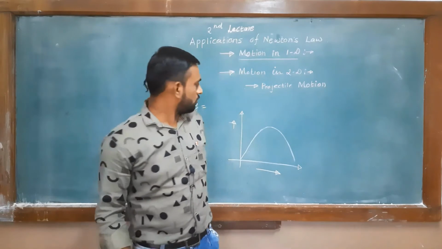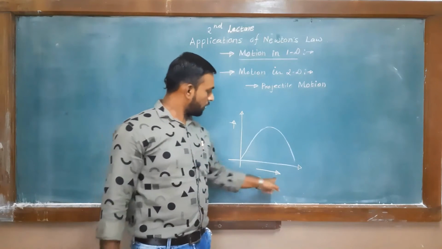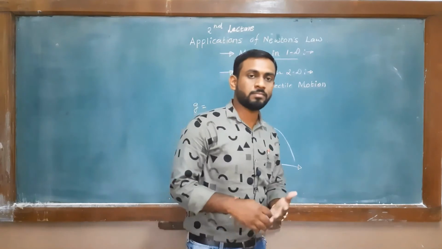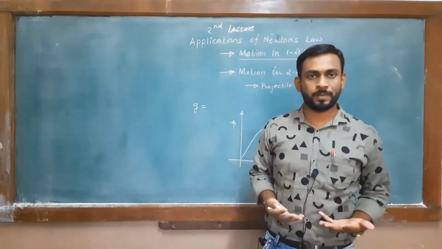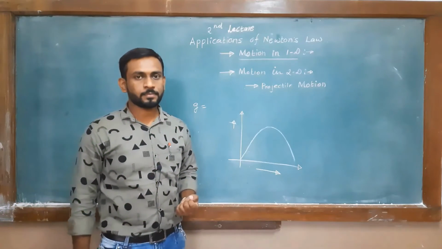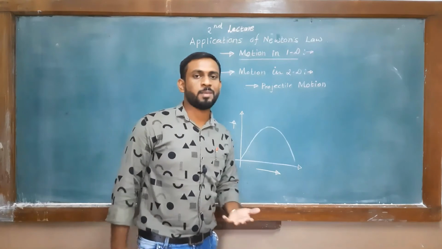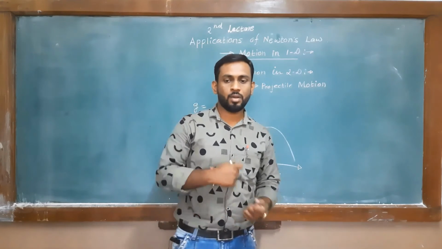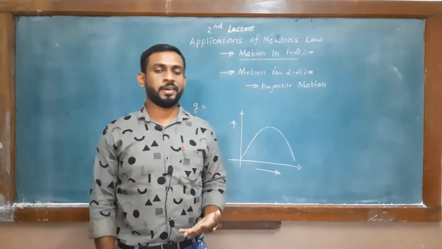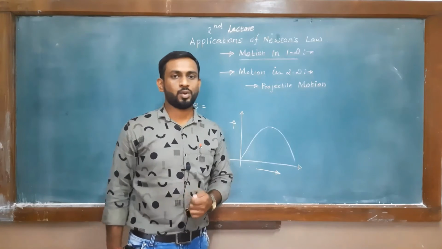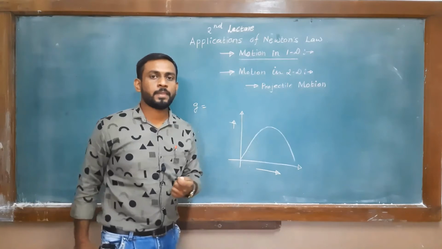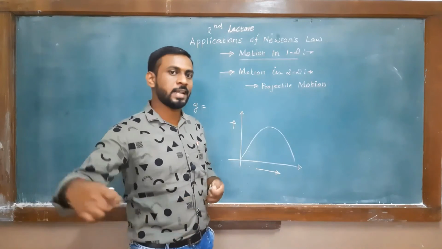So you can ask the question, why are the motion along the x component and the motion along the y component different? But those motions are independent of each other. I would like to explain this with the help of some examples. Suppose I repeat the same example where we have a car, and this car moves with some force, and suppose the friction between tire and road is 0. In that case, the car moves with uniform velocity along the x direction.